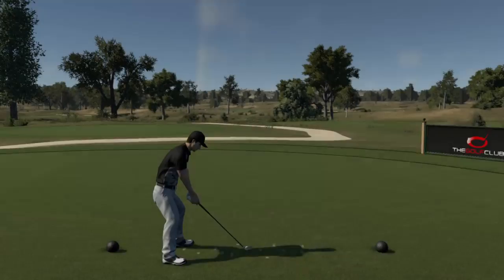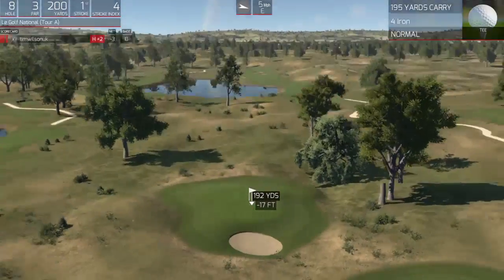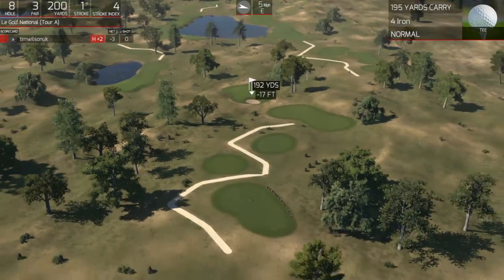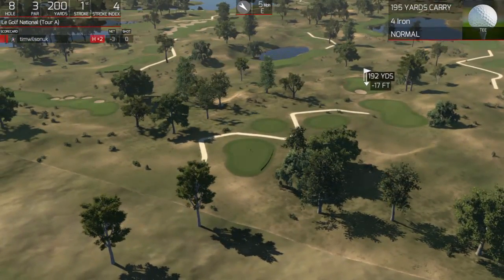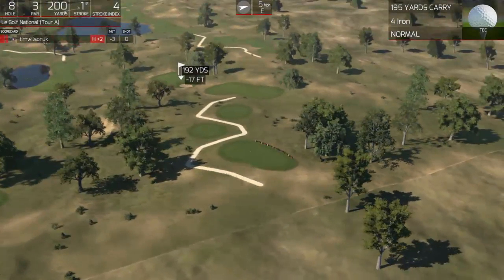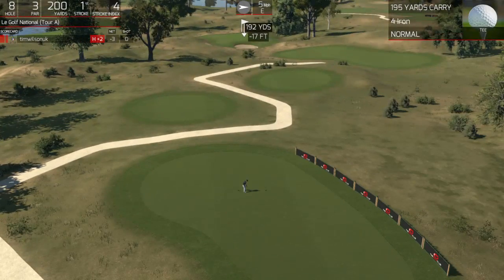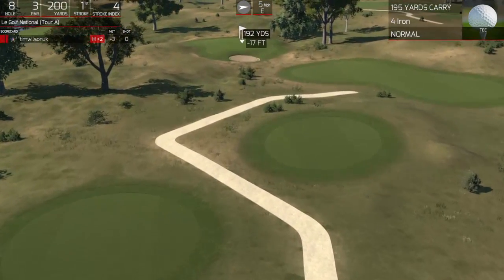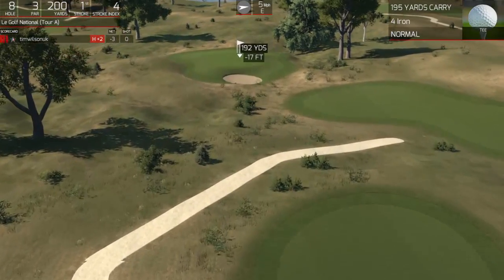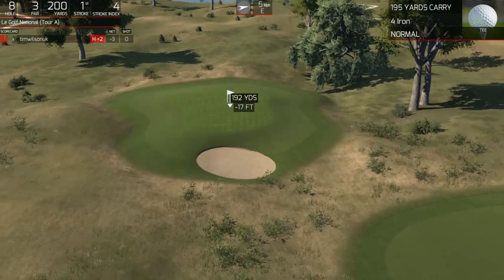Hole number 8, almost 200 yards, this par 3. Right next to the green of the previous hole. You can see the green of the previous hole is just there on the left hand side. It's a fairly long par 3, almost 200 yards. Let's move forward. It is downhill. We're playing over a bunker, so anywhere short you're going to be in bother. And there's quite a steep slope.